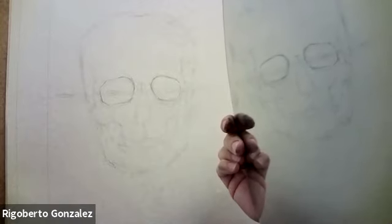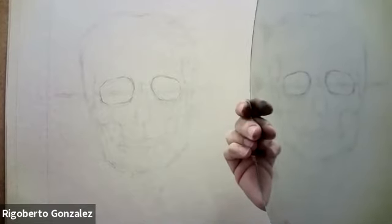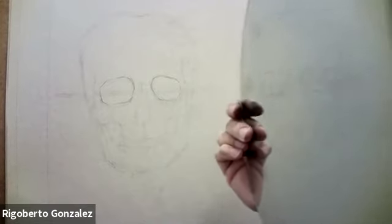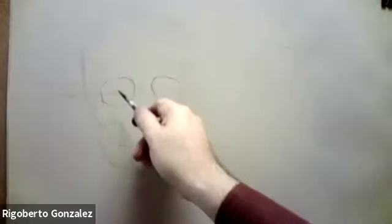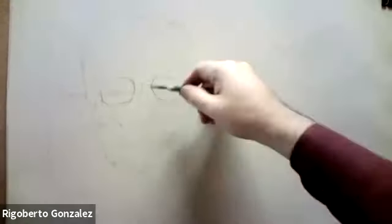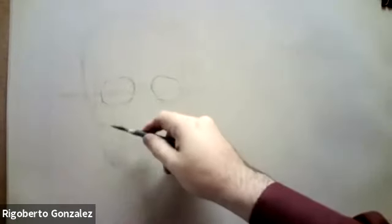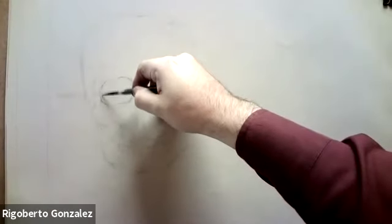But I'm looking at it, and one eye looks bigger than the other. So I have to fix it. So you always want to have a mirror so that it gives you the alternate view, the reverse view, and that way you can spot any mistakes. So I think this one is big. So maybe I can reduce the size of this eye socket here.